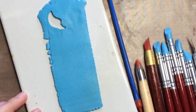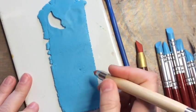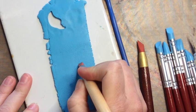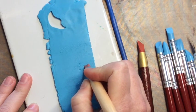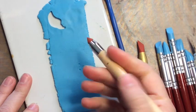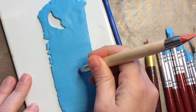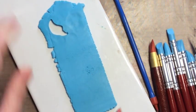Okay, and what I would do then is pick areas and use my tools to further define what's going on there. So this process takes quite a long time of just sitting with your project and deciding how you want it to look, because these tools will add texture as well as shapes, but you've got to take your time with it.